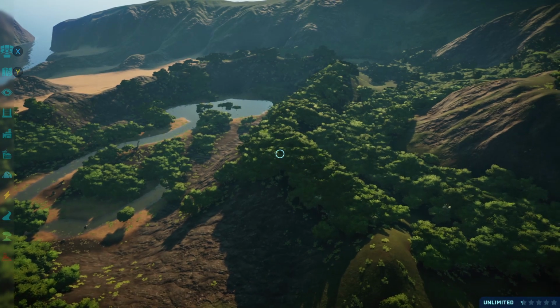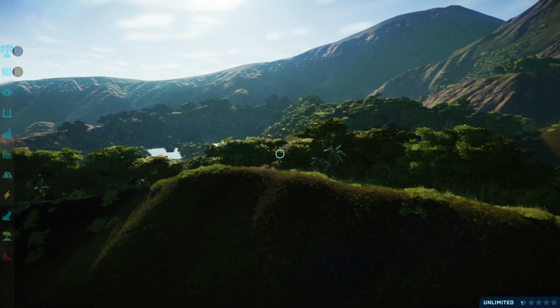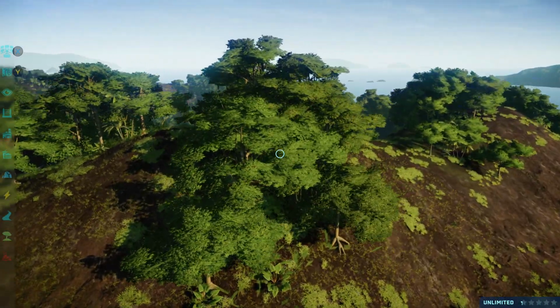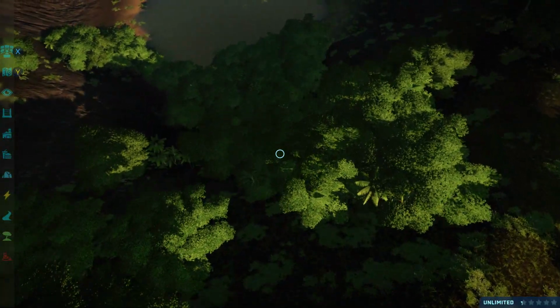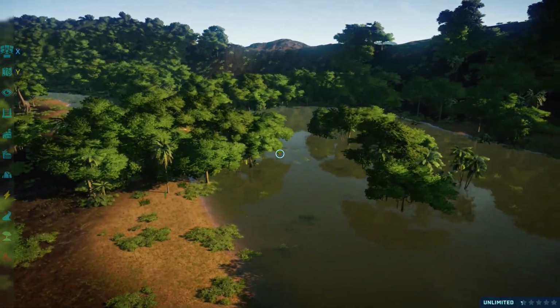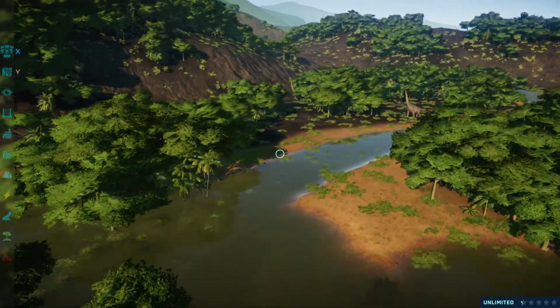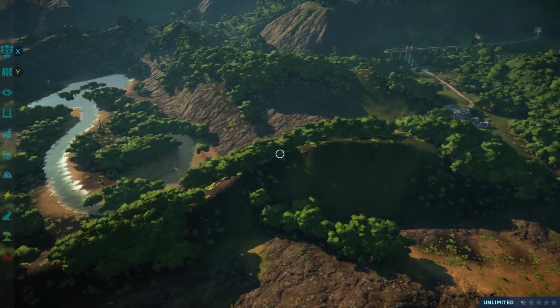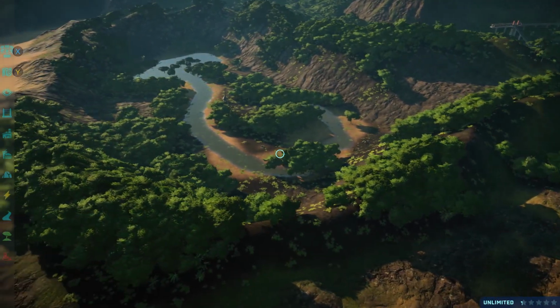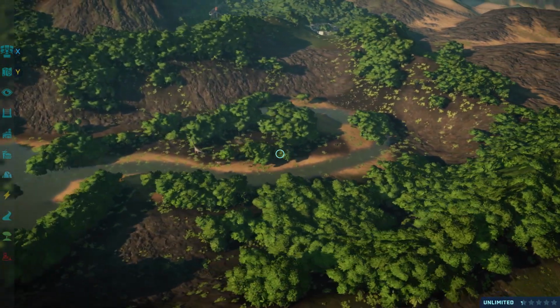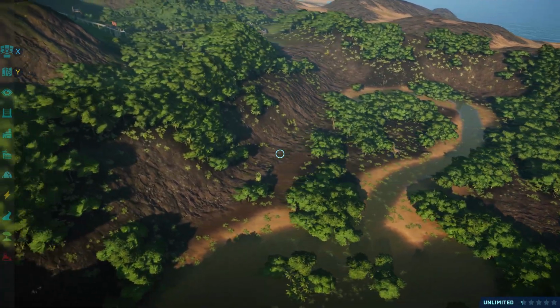Now, as you can see, the environmental retexture mod is working, but if you notice on the corner of the screen where the tools were, it was no longer giving me the option to refine and change the tools like the mod normally allows, and that's because this environmental rework mod basically covers up and replaces the files that the terrain mod uses. So for the time being, you're gonna have to choose between the terrain mod or environmental mods that change the look of the thing.